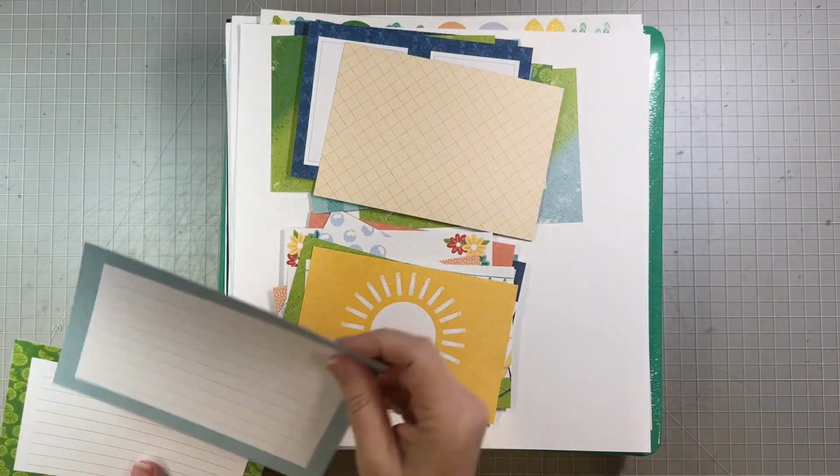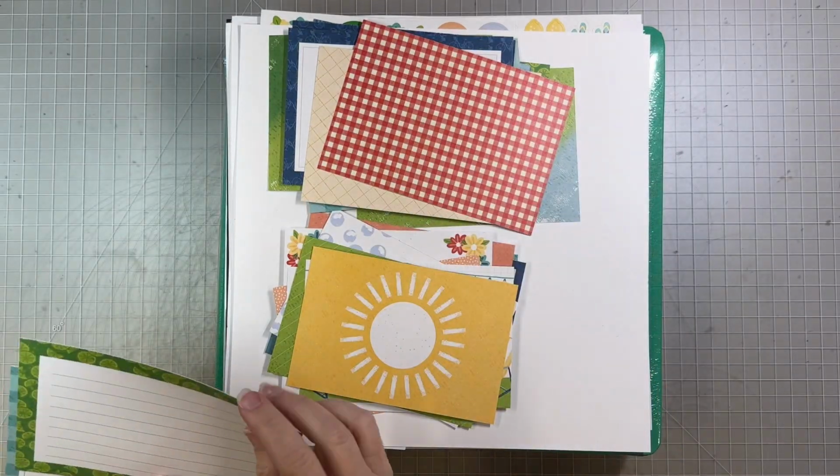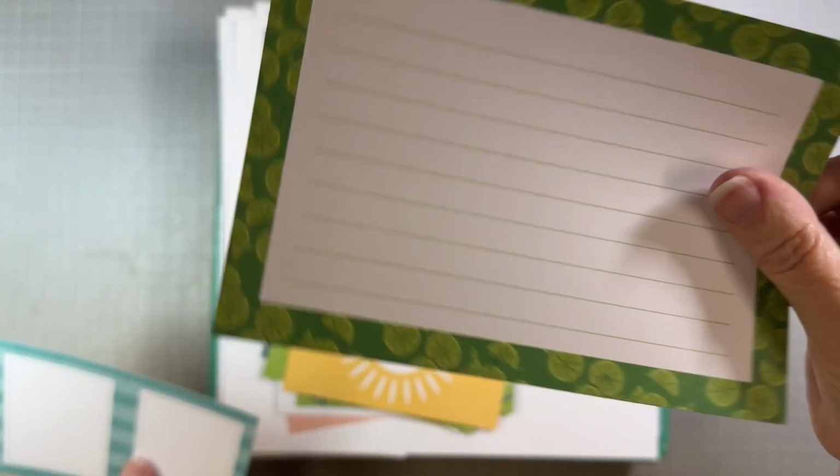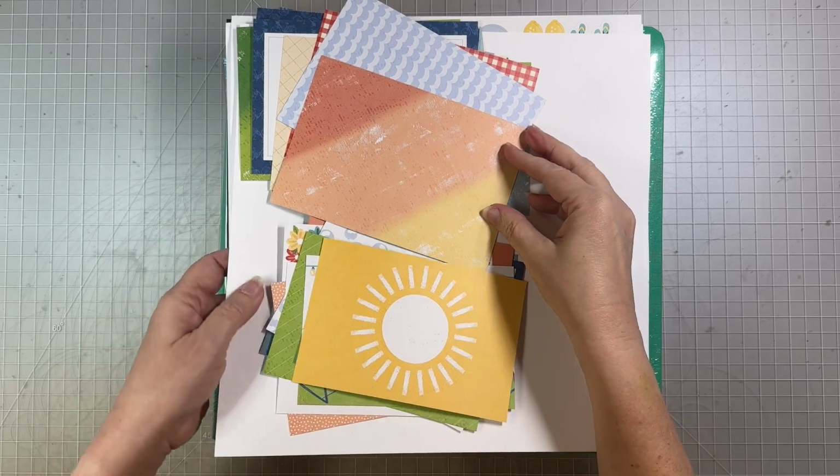There's those dragonflies, the yellow grid, the blue speckles, gingham, the limes, waves, the blue stripes. All right, so those are the mats.